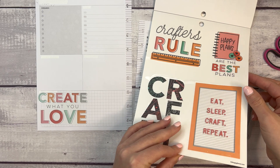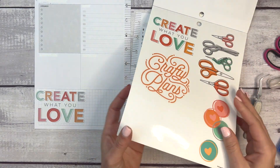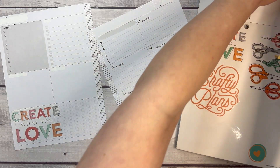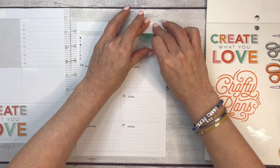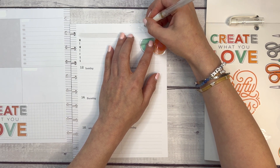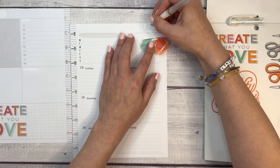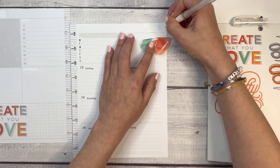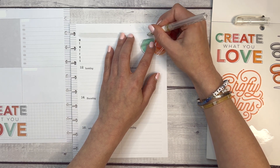I also like 'Happy Plans Are the Best Plans' — I'd like to use that somewhere. But of course these are big stickers, so maybe I'll take these big discs and put them right up here. The only thing is there's a ton of these little black specks that you're going to see through, so I'm going to spend a minute covering some of these up. I'm using the Uniball Signo, which I find just rolls on much smoother than what I used to use — the Jelly Roll. It has a nice thick coverage for things like this.